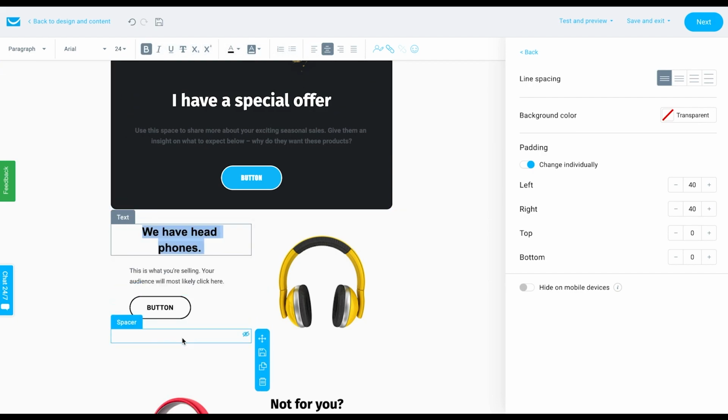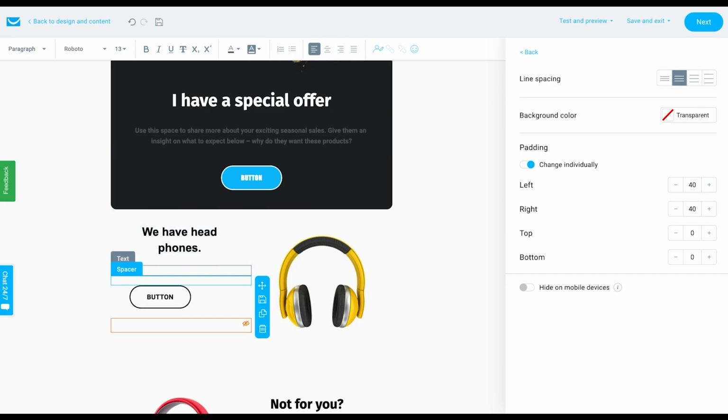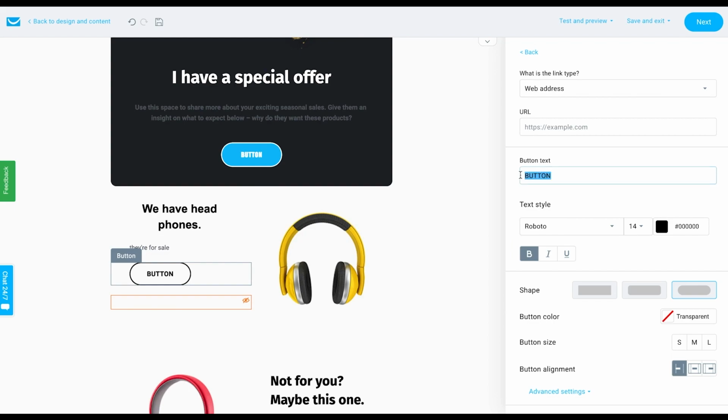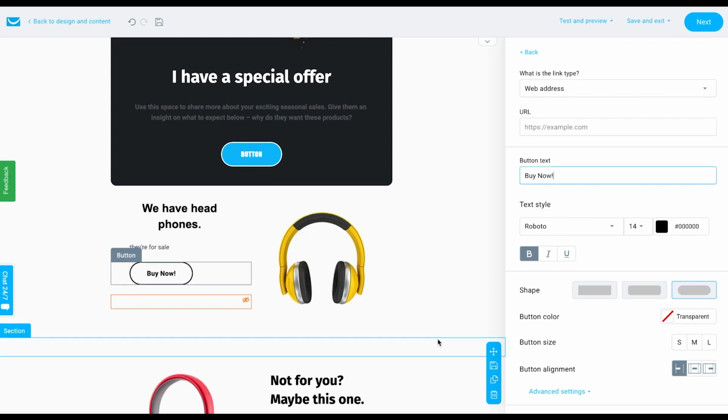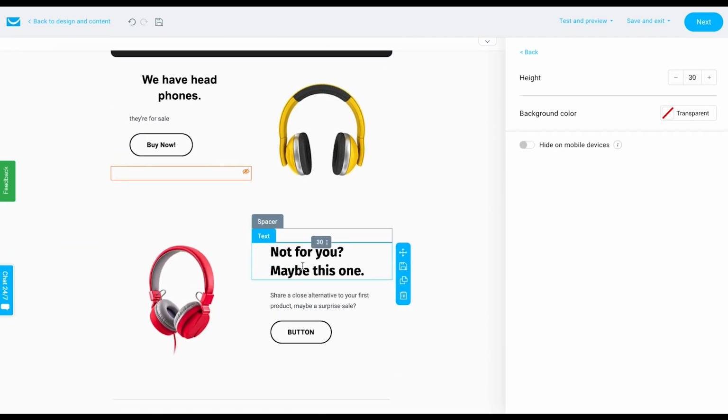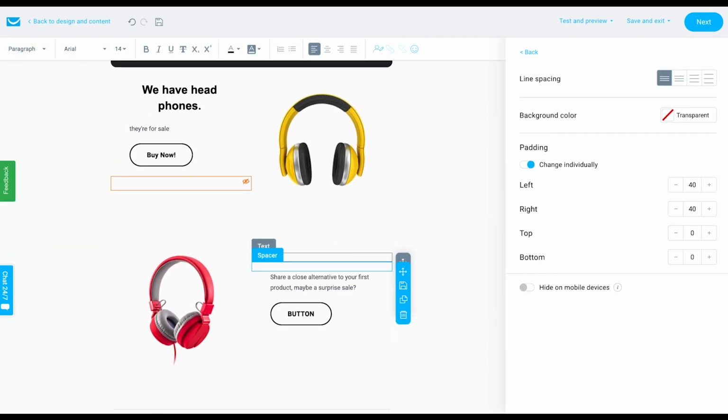But the key thing is there are plenty of tools within GetResponse to make it super easy to make sure that your emails have the sizzle that you're looking for. Again, we're going to take a look at the button technology. Super easy to do buttons, super easy to do headlines. You can just change things around.